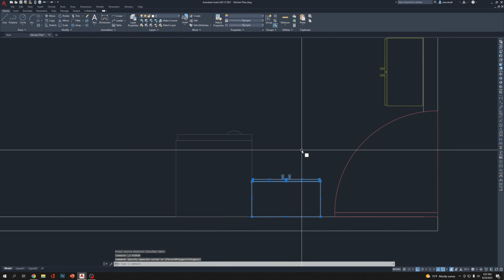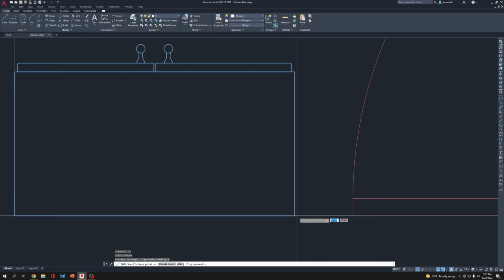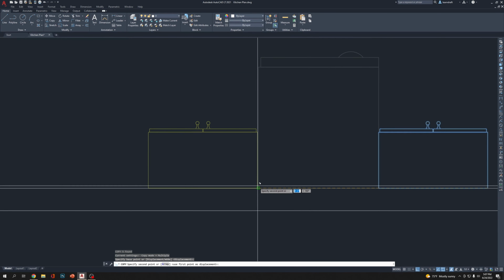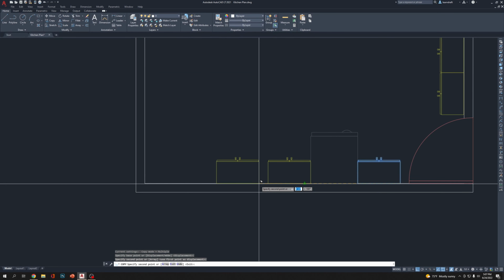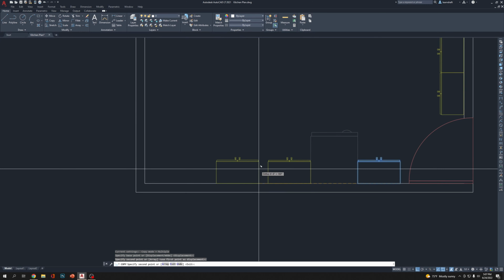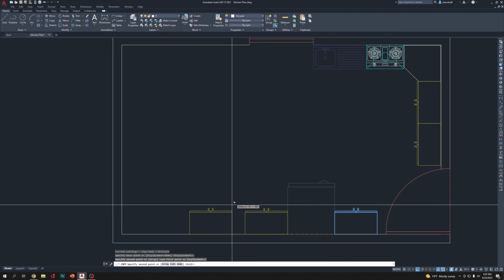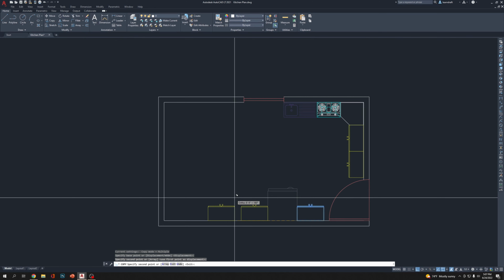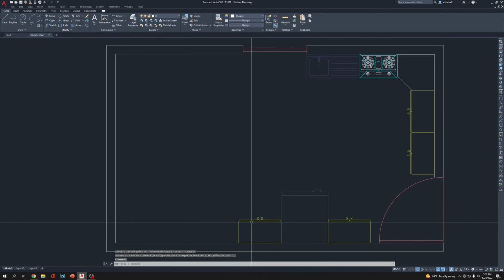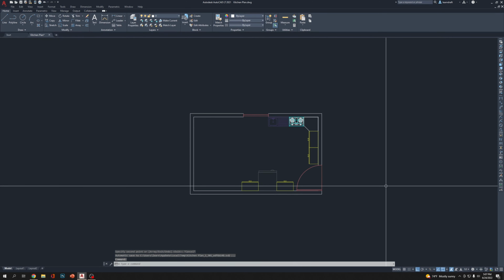Select everything, we can just copy it instead of mirroring from this corner to that corner. Then we're gonna have a special cabinet here, but our special cabinet gonna be hidden by our refrigerator.